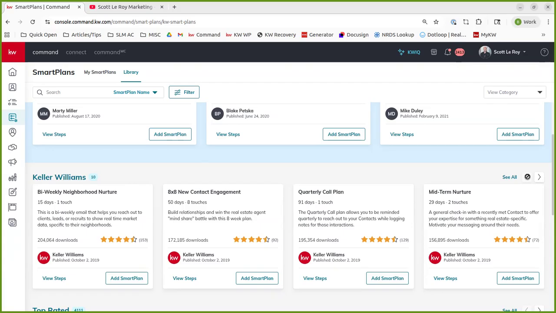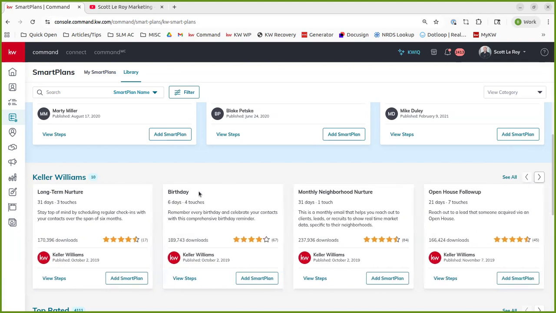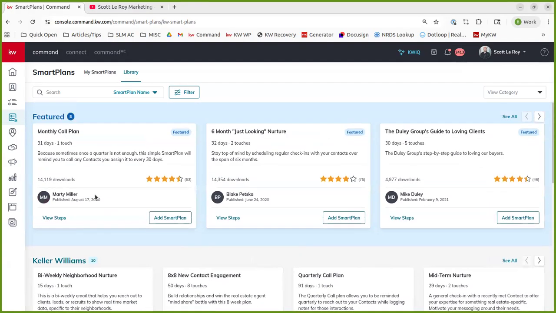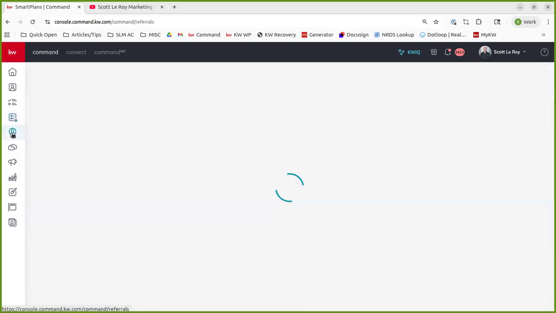So if you are looking for a birthday or home anniversary smart plan, highly recommend you look for the Keller Williams ones, some of the other ones that you may find published in here. We've seen people send them out and then they're like, oh no, it's sent to all of my contacts on day one instead of on their birthday. So we don't want that to happen, so we highly recommend the KW birthday or home anniversary smart plans if you want it to be sent on the date itself, as well as it saves you having to figure out whole leap year and leap day, things like that, to make sure they're spaced out properly. So highly recommend checking those out.